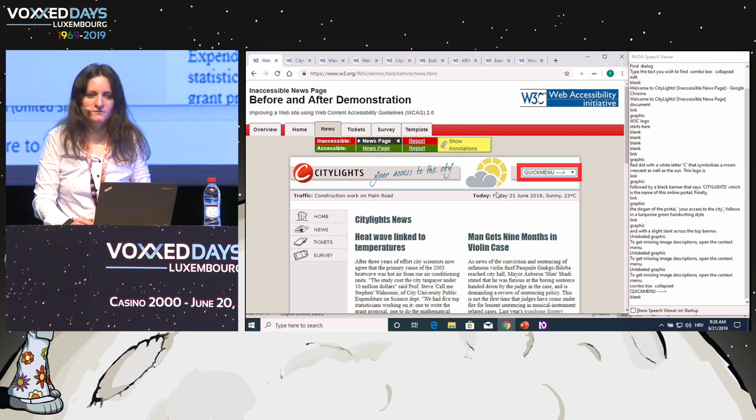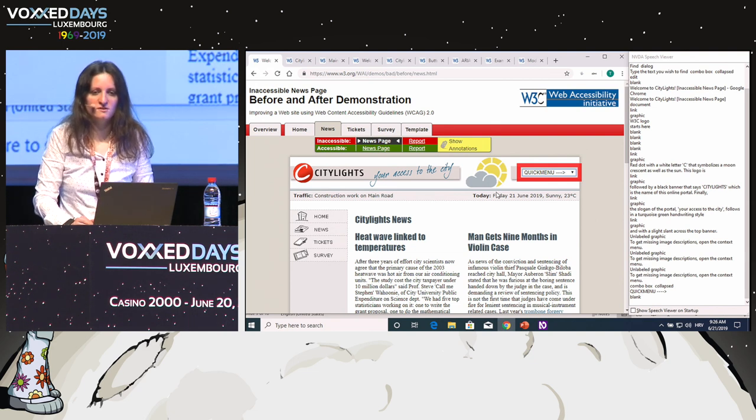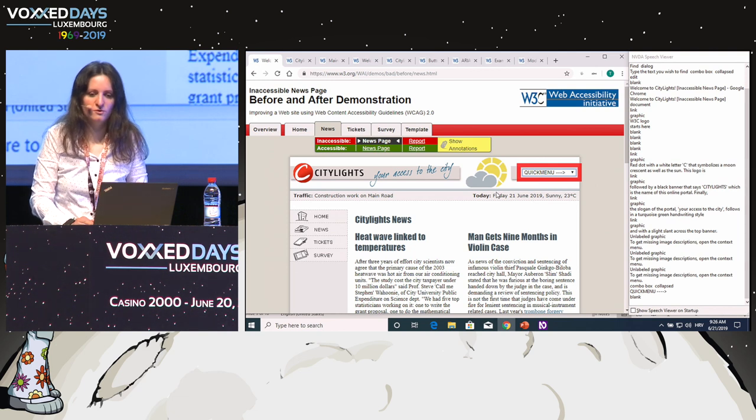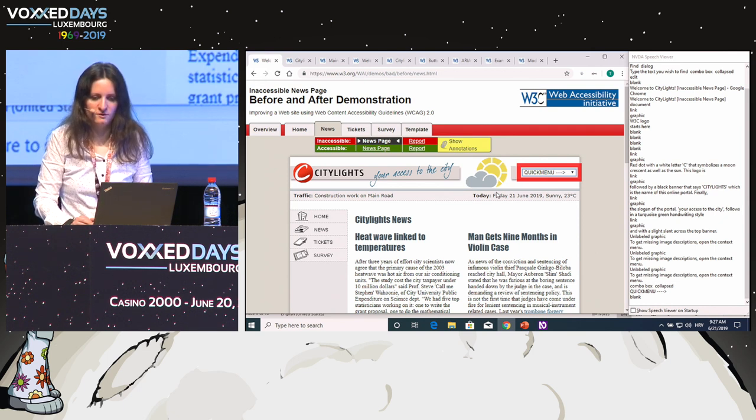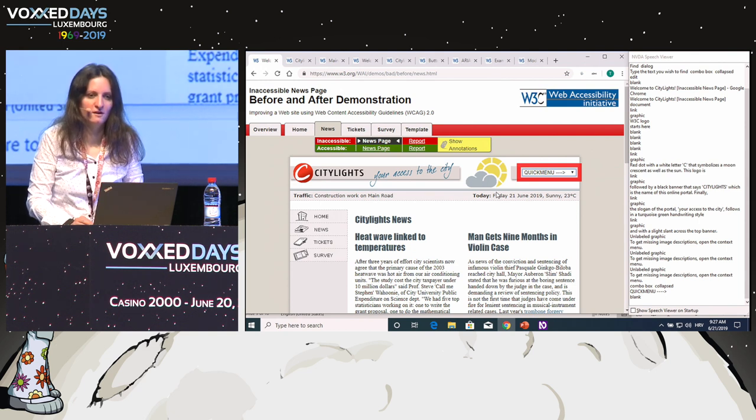Blank. And even after, I don't have any button to confirm my selections, which means that as soon as I access the combo box and start pressing arrows to select the items, I will also activate them by coincidence. When the menu is accessible, I should be able to navigate and to confirm my selection by pressing the Enter key. And here is not the case. I will not show it because it will change the page.